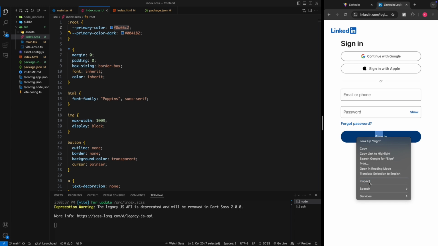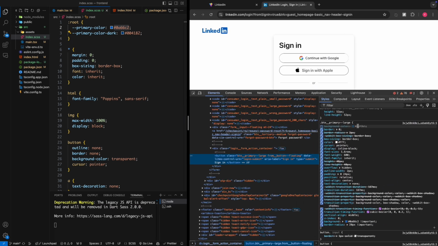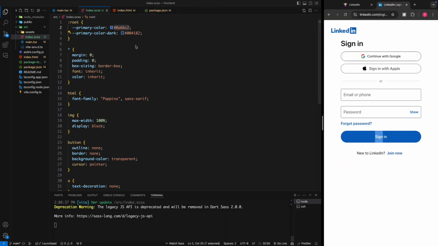So I have inspected this one, like this, and we have here the color. So that's what I picked. And then I am selecting all the HTML elements, and I'm removing the margin and the padding, just changing the box sizing, making sure that every element inherits the font of its parent, because by default elements like form elements don't inherit the font of their parent. And also we are saying that the color should also be inherited, and then we are setting this font family.